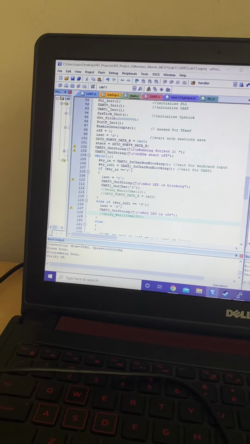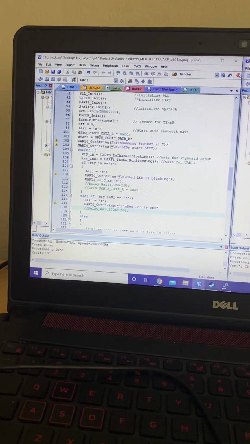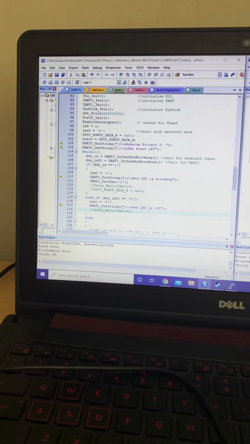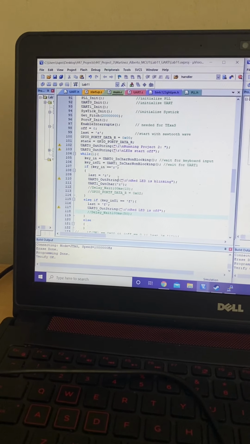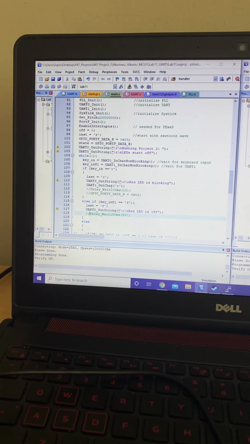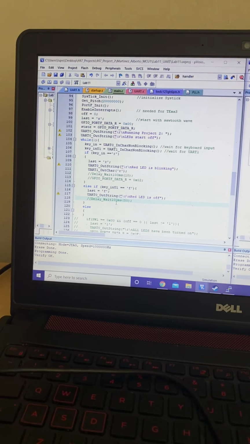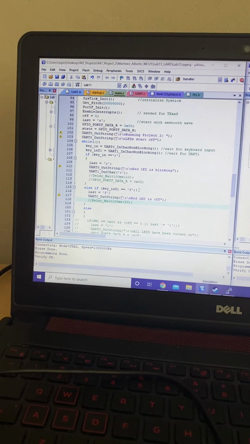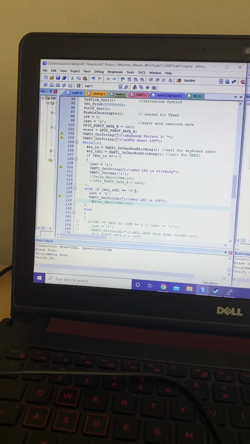So to explain how this part is working, we have here in the while loop two projects. This one is from microcontroller 1, as it will look for keyboard input first, and then it will look for key input from the second microcontroller. In the case that input from the keyboard is detected, which is to turn on the red LED, it will give out this message and send a message to the second microcontroller, giving it this message R, which will let it know to turn on the red LED. And then we have over here input from the second microcontroller. I'm looking for F, to turn off the LEDs, and then it'll output the message to the keyboard. So this F will come from the second microcontroller.